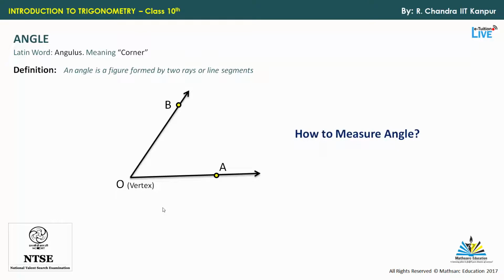Now the question is, which one is the angle and how to measure the angle? Whether this is an angle or this one is an angle. At the moment you can have both as angle. Which one we should prefer is the important question. As you can see here, the sum of these two angles, that is theta plus beta, is equal to 360 degrees.